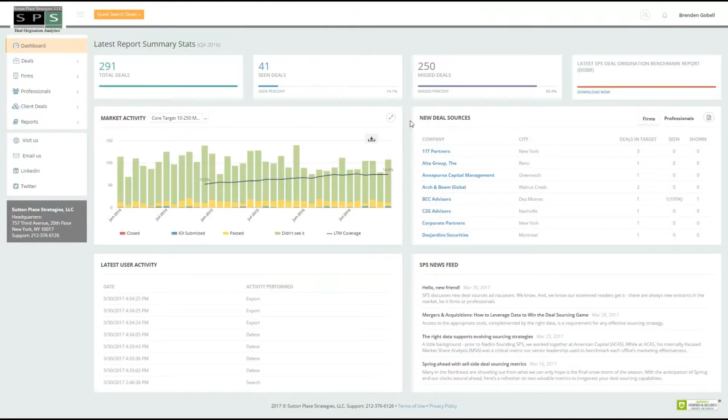So right here, where I'd like to really spend some time is this new deal source section. Just to take a step back and discuss why we think this is so important, we are hearing from clients all the time how tough it is to research and stay on top of new advisors while managing all their existing relationships. In fact, our research has identified 150 such firms who never closed a deal prior to 2016. What this also means is that most of the new ones don't get a lot of attention. So say only a third are relevant for your investment criteria, that's still 50 firms you can build relationships with before your competitors do each year.